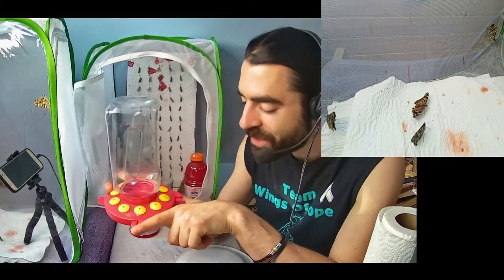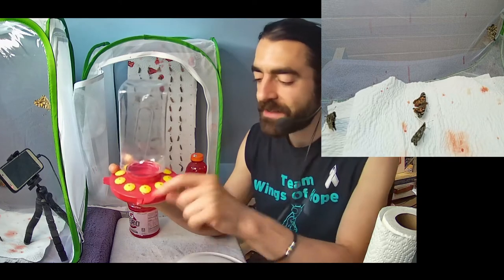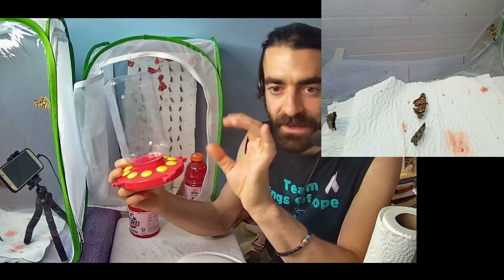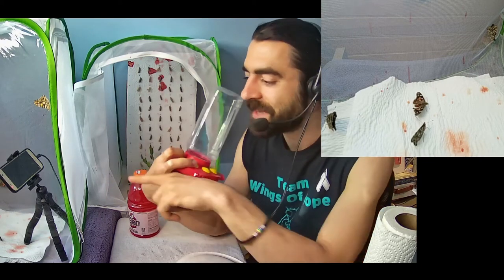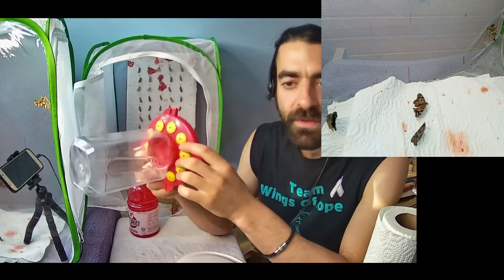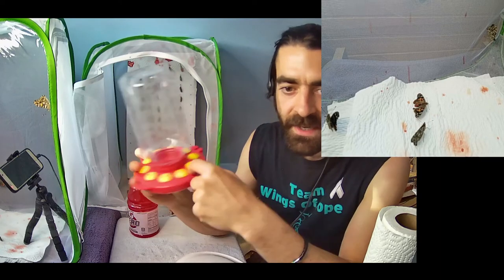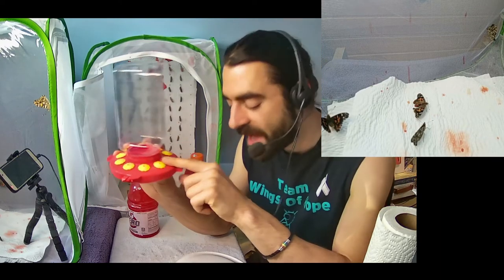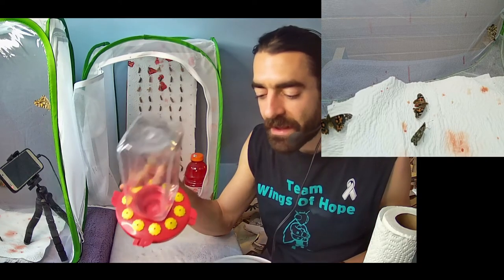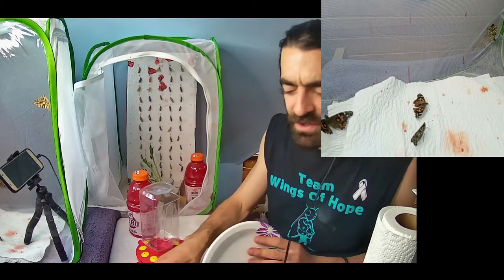So they had a little perch on it, and the butterflies couldn't land on it because it's plastic and there's nothing to grab onto. They have little crab hooks that they like to hook onto stuff. That's why these guys like thistles, which is like Velcro. They love Velcro. And I used Velcro last year, and I turned it into a little spiral, like a little flower, and it worked really well. But the last time I used it, it started curling up, and it got all distracting.